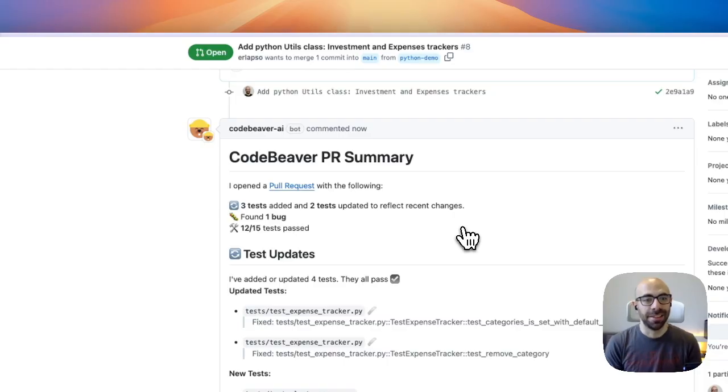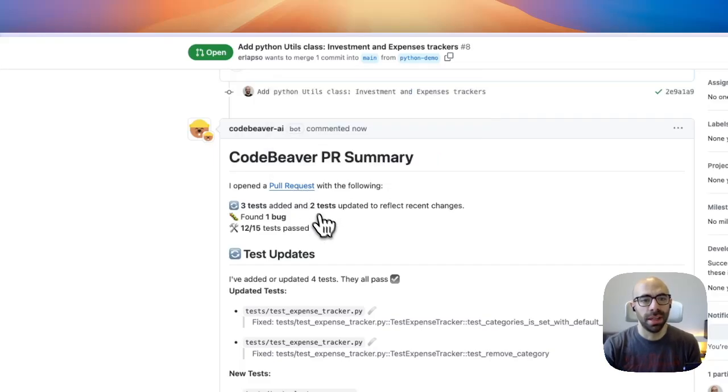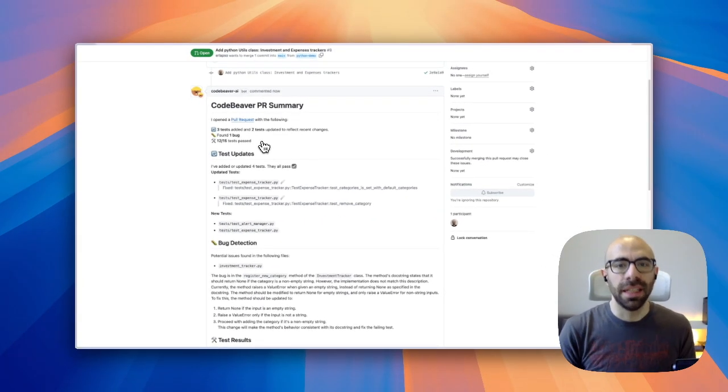What that means is CodeBeaver added 3 new test files to keep track of my new code. And then it updated 2 tests that were failing because my code updated and the tests were left behind. And it found 1 bug.